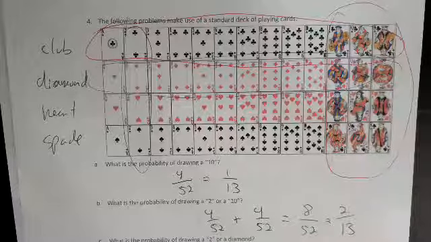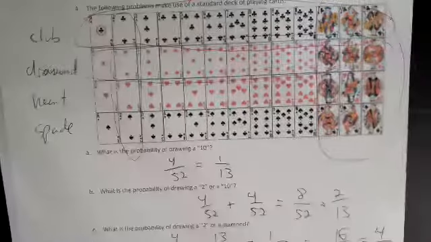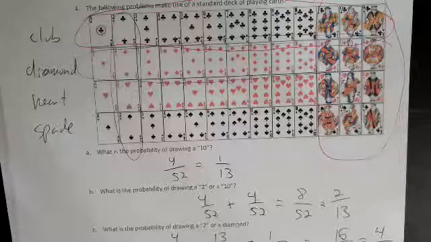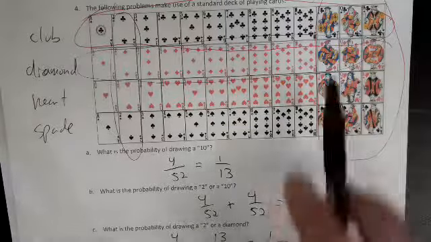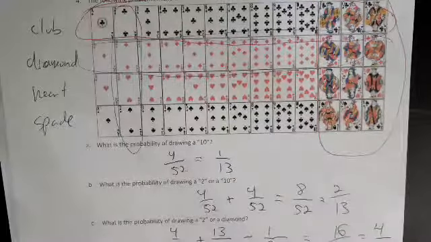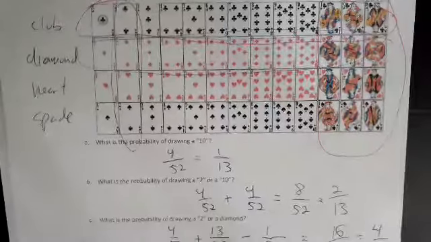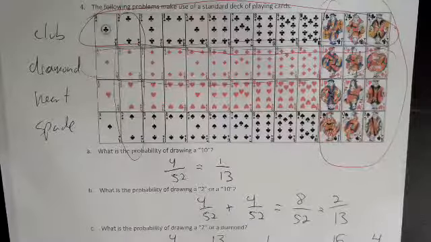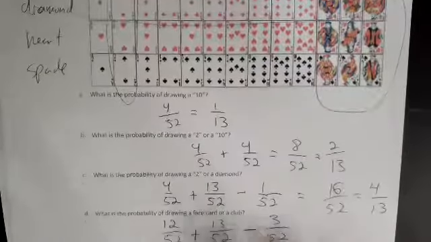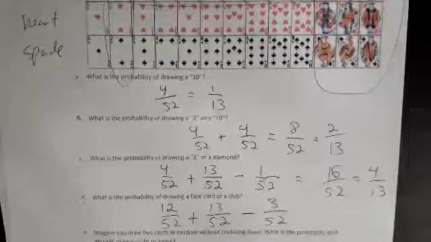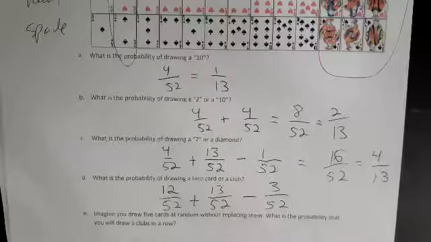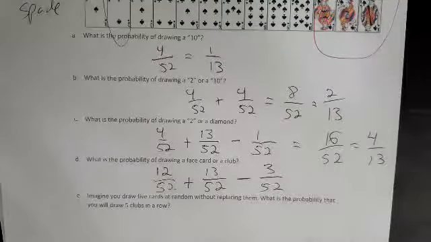But if I put them like this, I'm trying to think of how I'll do it. I mean, a number is a number. I think you should be able to see what a 10 is, right? I'm trying to think of how to adjust this and suit it. Okay. Yeah, that's something to consider. Let me think. Yeah, face card's kind of a weird thing. So it's probably not something I'm going to test, but I don't want to say that out loud.